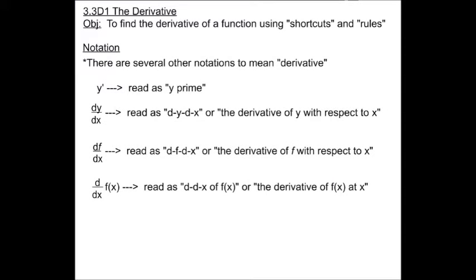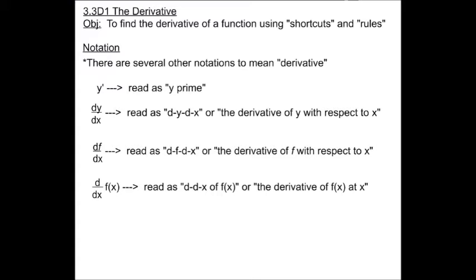Now we're moving on to 3.3 day 1, the derivative. We're actually working out of the calc book instead of a pre-calc book, but here we go. We're going to be finding the derivative of a function using various shortcuts and rules. We have some notational things we need to talk about because they're going to show up in the calc book that we haven't used yet in our pre-calc book.